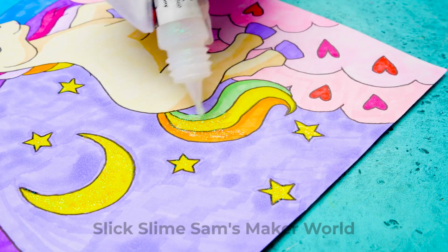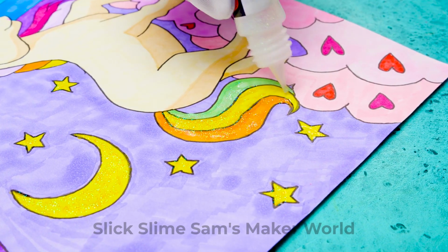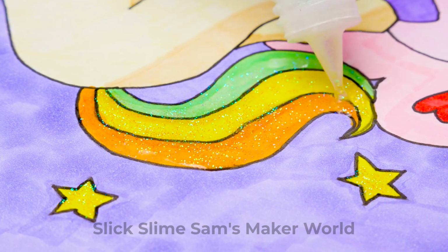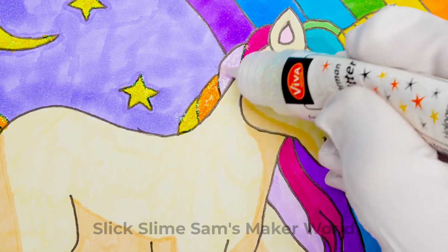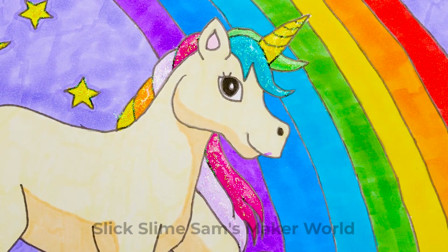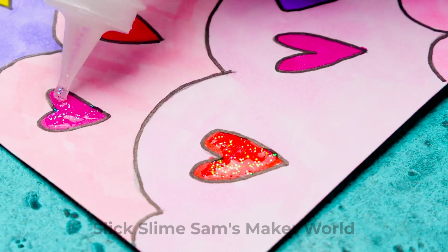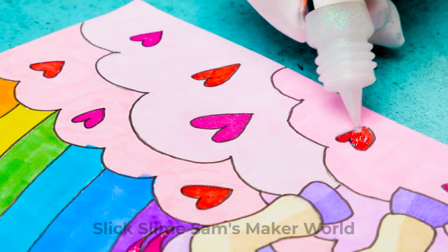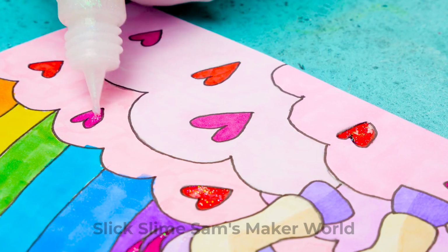Let's make the unicorn's tail sparkle. This will make her seem even more magical. Hey, did you know that when unicorns burp, they shoot out rainbows? Haha, okay, I might have made that up. But here's a cool unicorn fact. Unicorns are actually the national animal of Scotland. It's true, Sam told me.